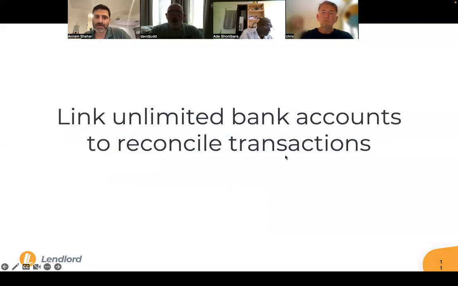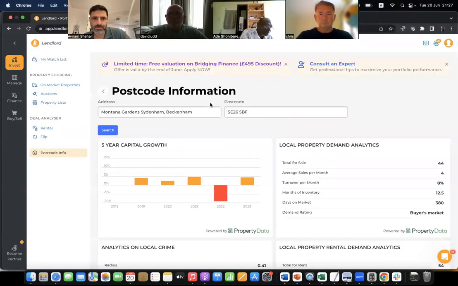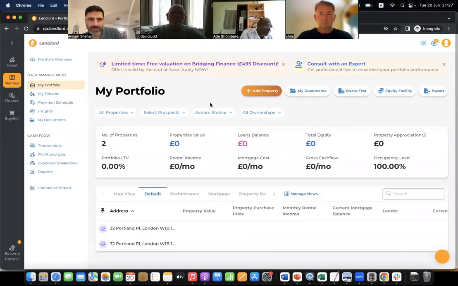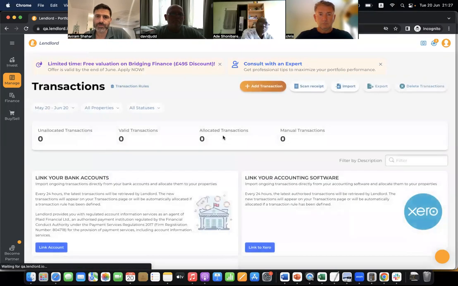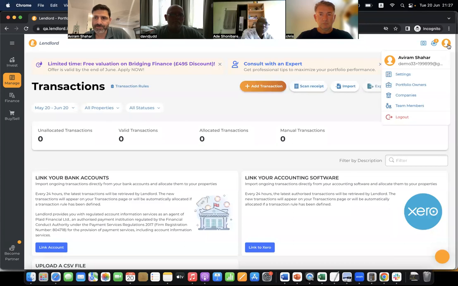Link unlimited bank accounts to reconcile transactions. So I already mentioned that, but just to show you how easy it is. And by the way, this is also something that is very secure. We use Plaid as a provider, a company that is regulated by the FCA to implement open banking, and Lendlord is approved by the FCA to be an agent of Plaid.